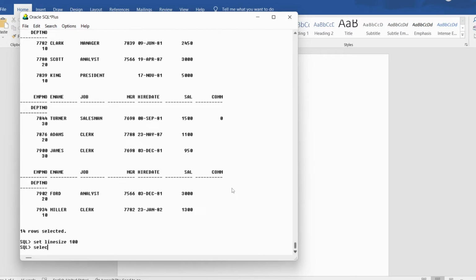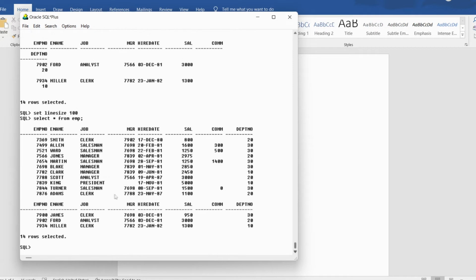Now if I write select star from EMP, you can see we are getting the employee number, employee name, job, MGR, hire date, SAL which is salary, commission, and then department number. But if you observe, the data is not coming properly, meaning the attributes are coming properly but the tuples are not.